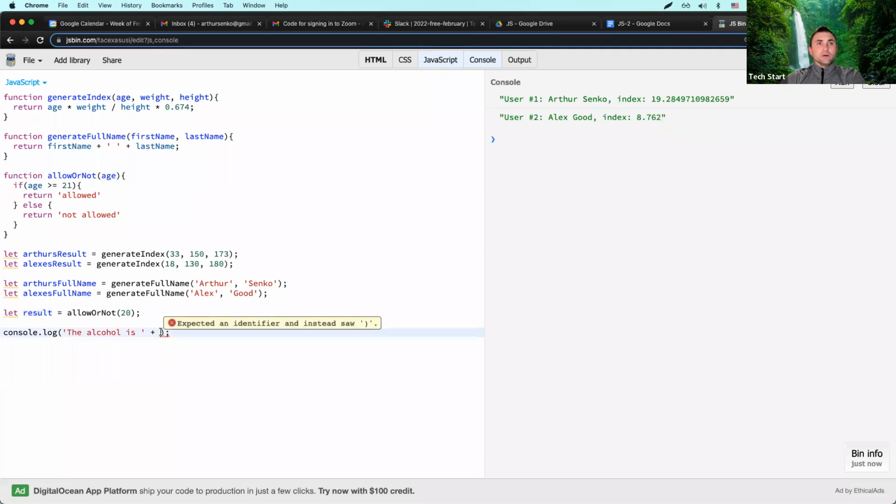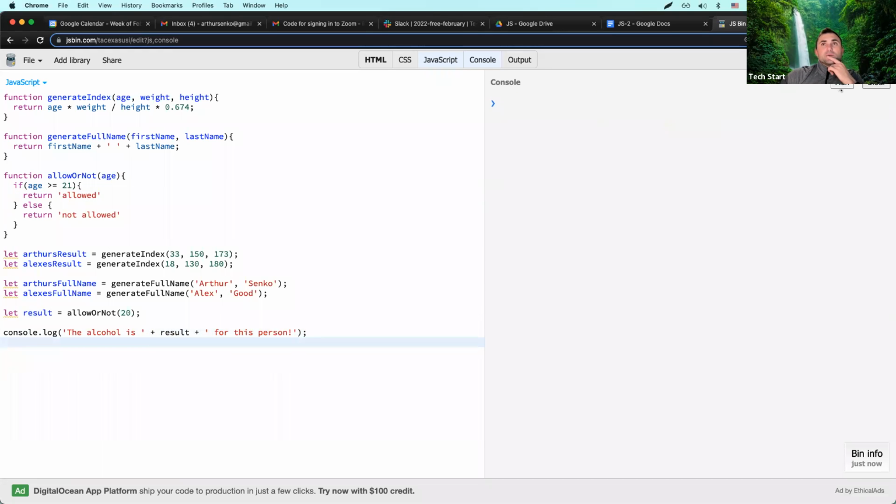Either it will be allowed, or not allowed for this person. So what I'm expecting is to see the alcohol is either allowed or not allowed. And for this person, as you can see, I add spaces because the word won't have spaces, right? So this alcohol is not allowed for this person.